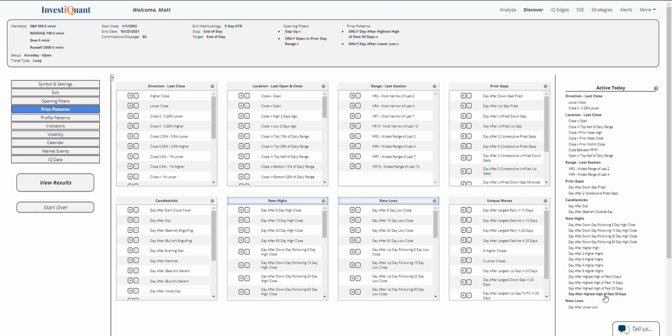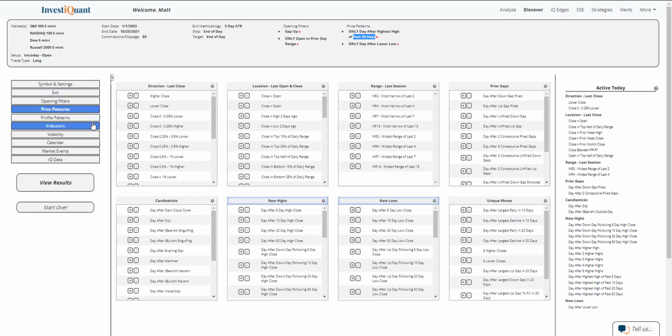That highest high of the past 50 days means it will be higher than the prior day high. So by definition, that makes an outside day pattern that is up near the highs of the recent trading action, with that being a 50-day high. So we've taken out some significant highs, including the prior day.